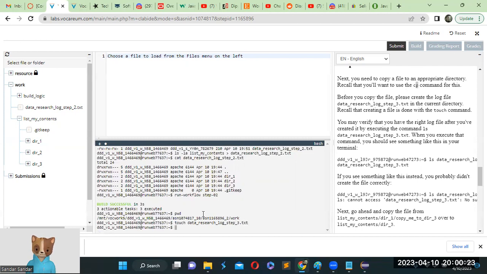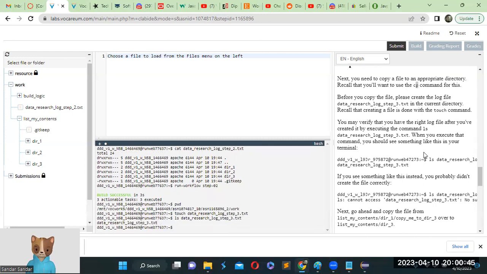Okay, and then you may verify that you have the right log file after you create it by executing the command ls. So let's see, ls data research log step 3.txt. So it is right here.